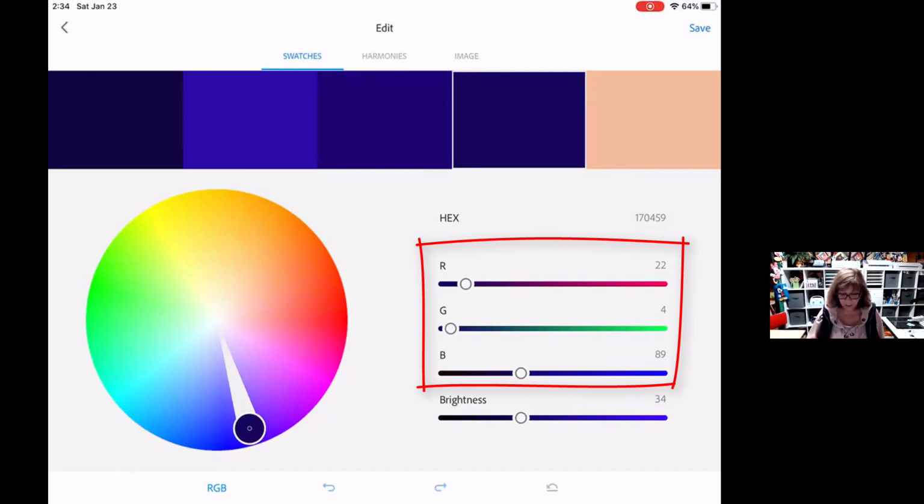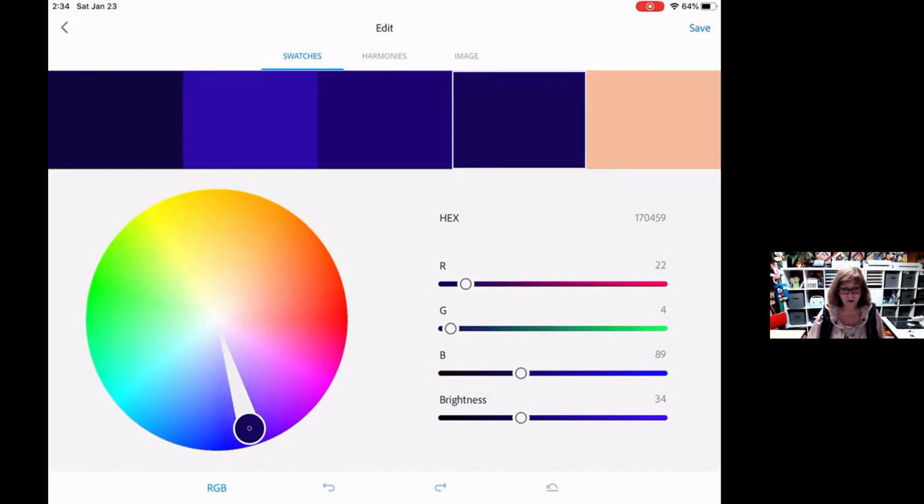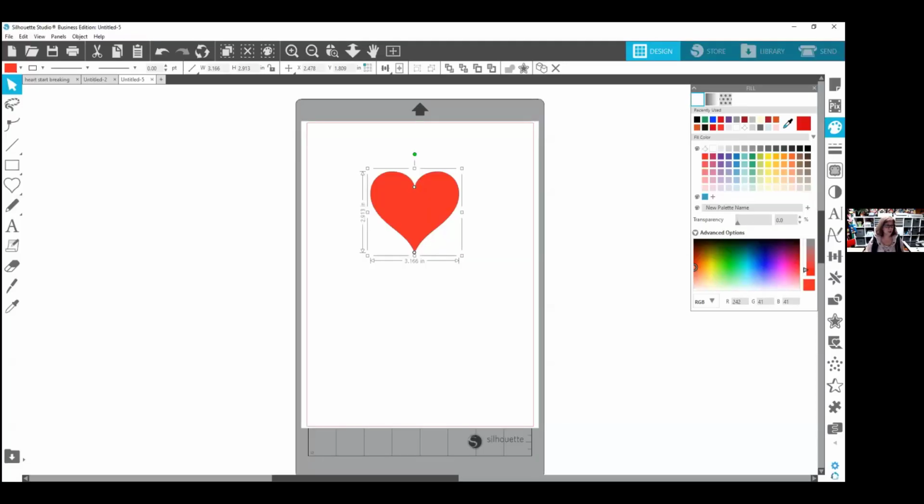So this time it's 22, 489. So again, I would go back over to Silhouette Studio. What were those numbers again? 22, 489. And I'll type in, let's make this heart that color now. So I'll come over here again to this paint palette, go to advanced. Oh, I can't remember. I need to write things down. Was it 22, 489? I don't know. Let's see what we get. 89, enter. Hey, I think I remembered it right. So that's the color of blue that would be used for this.